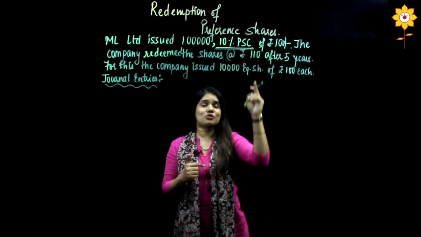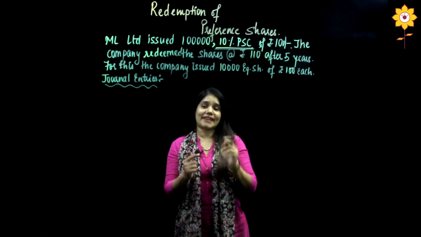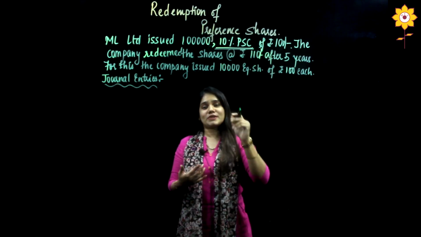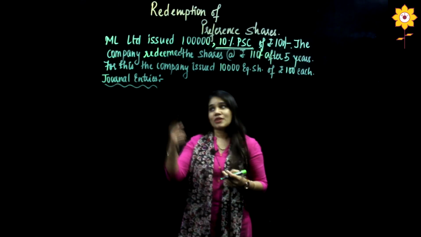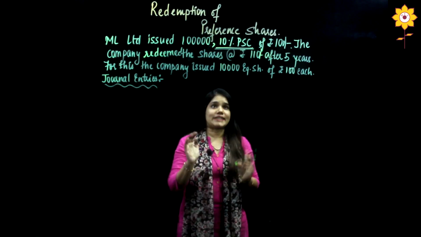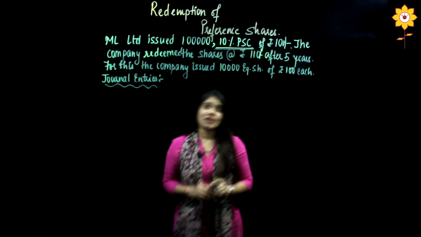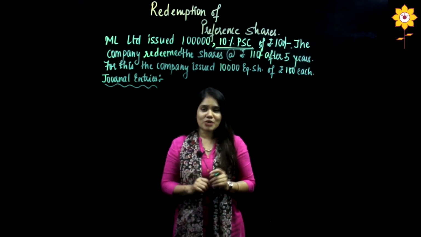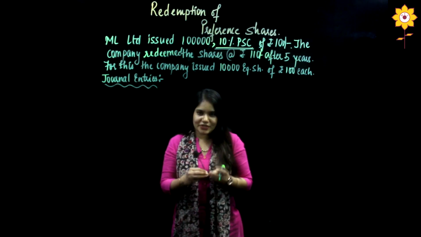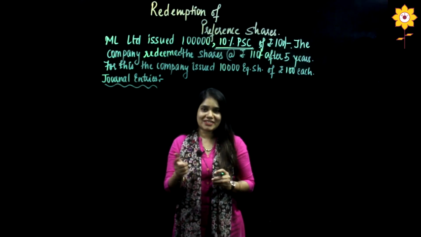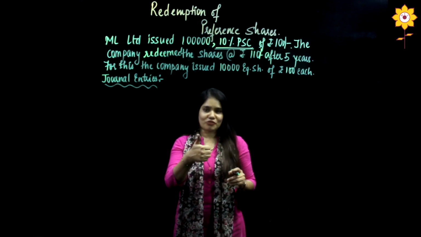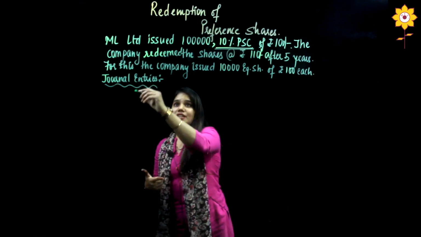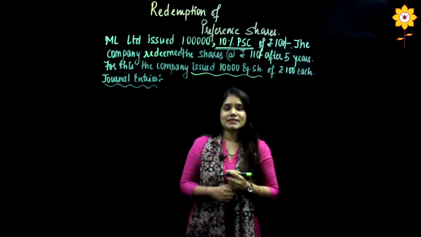The company had issued the shares at rupees 100 each, but then at the time of doing the repayment procedure, the company is paying rupees 110 to the shareholders. For this, the company issued 10,000 equity shares of rupees 100 each. Now, since the payment procedure has to be done, the company needs to have some funds, right? As I told you previously, the company will make the repayment with the help of profit amounts and the free reserves amount. Apart from that, the company can also issue something.